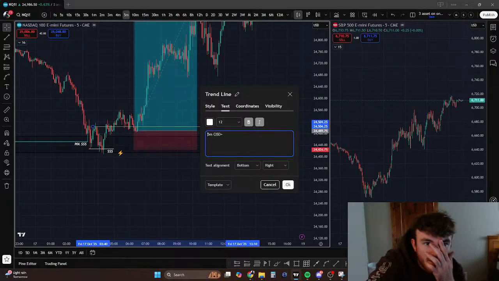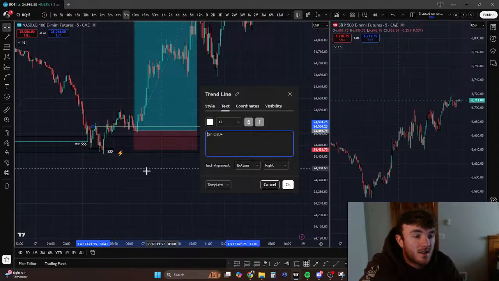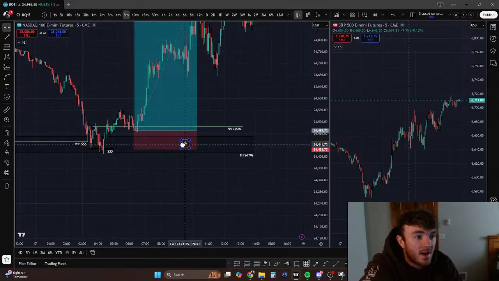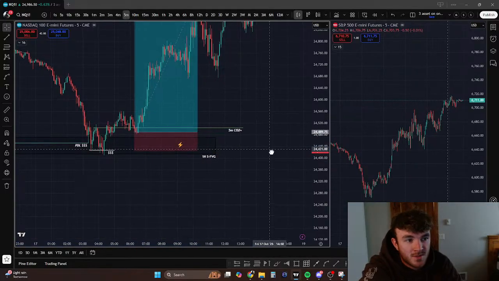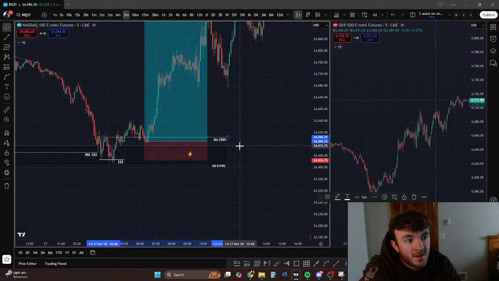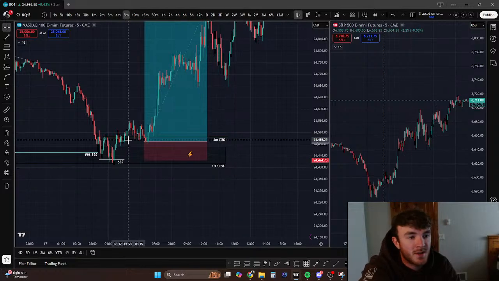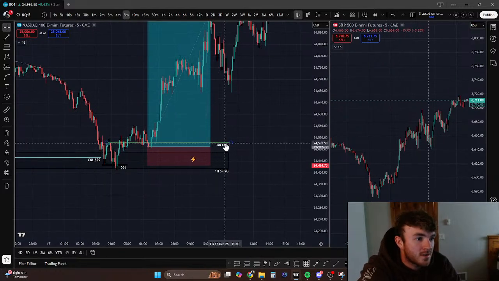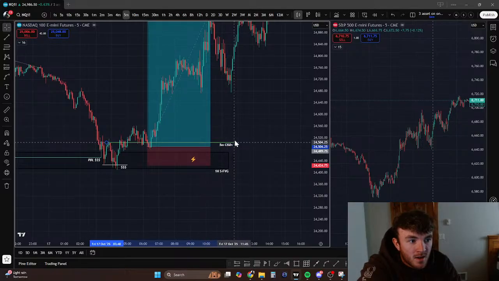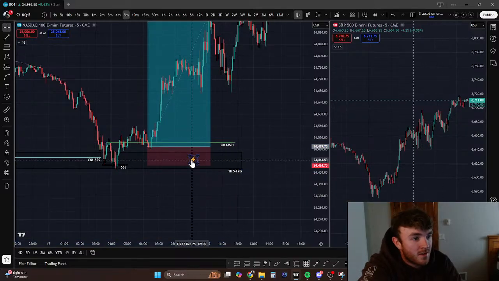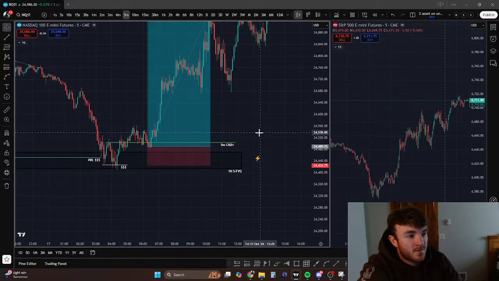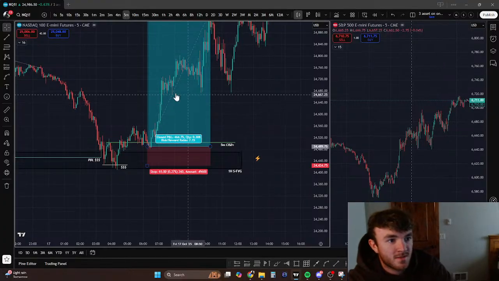Bro, you would be a beast if you had the fib sequence for time based on ICT's logo. I've looked into it. Honestly, I don't know how to use it, so I don't use it. I only use what I understand. I mean, very well could be real. I don't know how to use it, so I don't try and I want to learn, but I don't know how to use it right now, so that's okay, is what I'm saying.